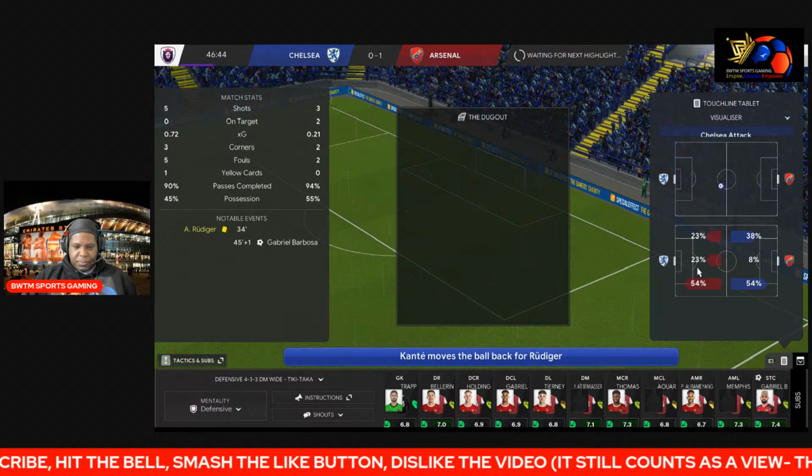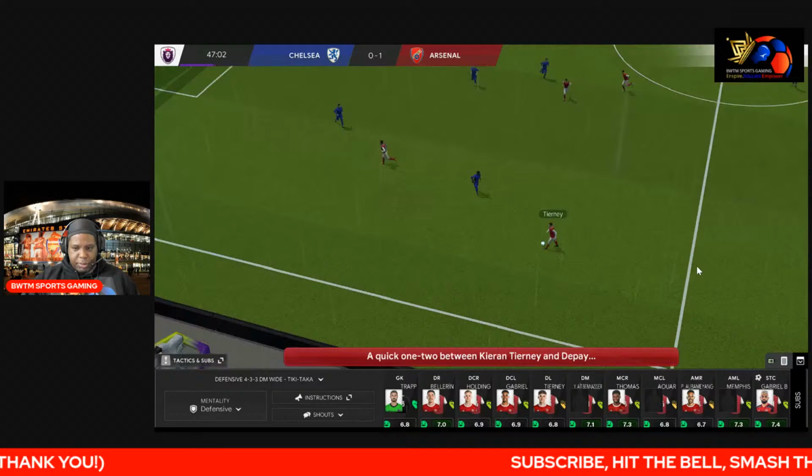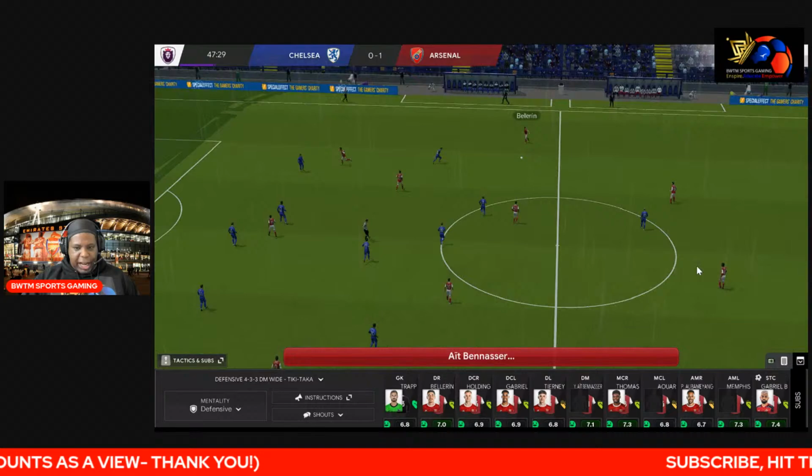Bellerin, Thomas, Benyessa, holding. Again, Arsenal moving the ball around nicely. Turning. Benyessa, Arsenal comfortable on the ball. Back to Trapp. Then to holding. This is exhibition football from Arsenal. And here's Memphis. They're looking for Gabriel again. Oh, this is exhibition football from Arsenal at Stamford Bridge. Oh, Bellerin now. On the overlap, loses the ball there.